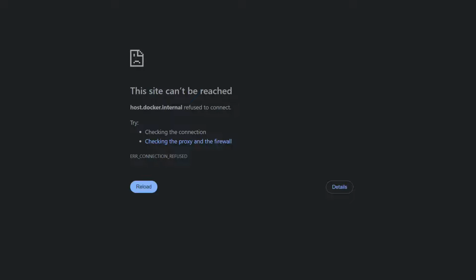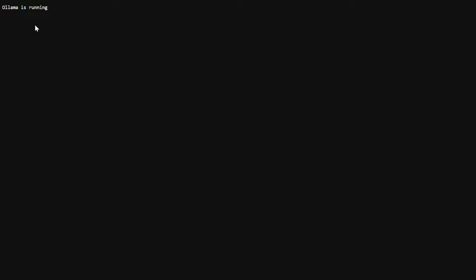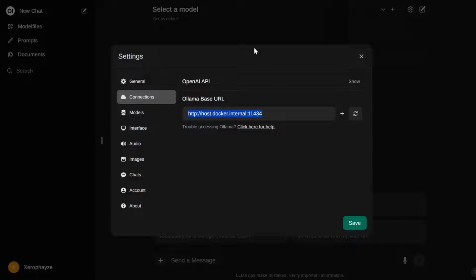If we do localhost with port 11434, Ollama is running. So that's just to confirm that it's running.